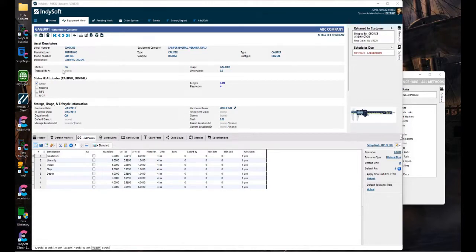Now, as you can see, I've got this caliper right here, just a plain old digital caliper. And along the bottom, you'll see I have different test point tabs. Each of these tabs has different test points in them.